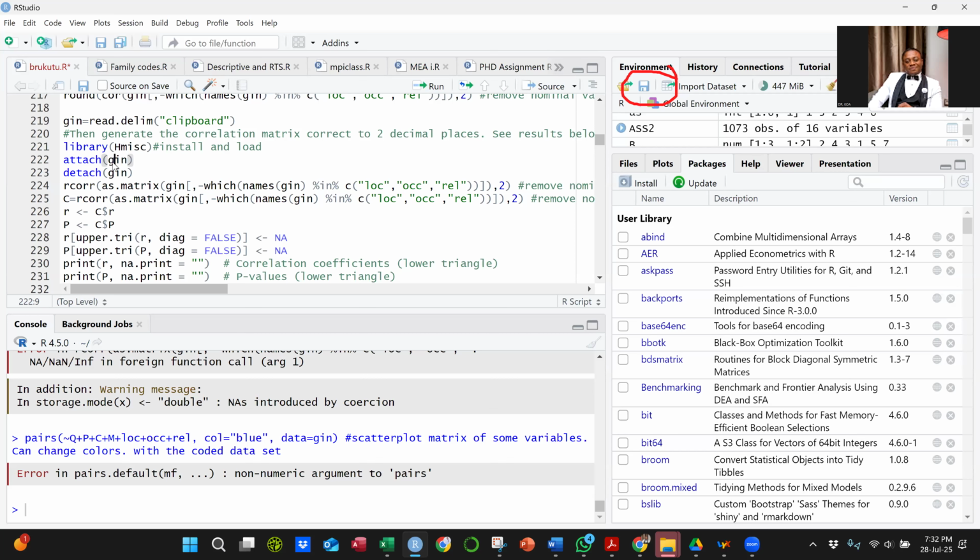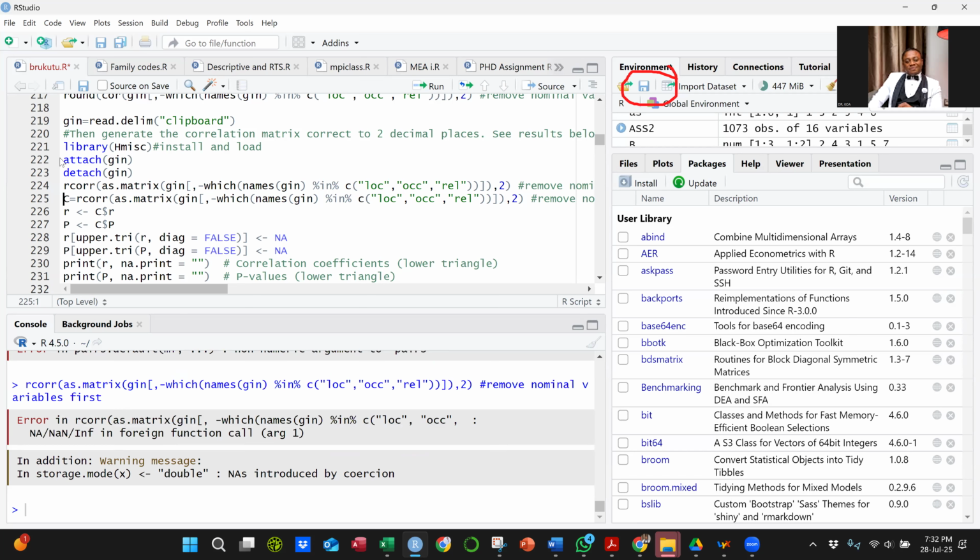Now, what this attach is going to do is force each variable to be recognized automatically. I want to believe I've even done this before. So let me see.